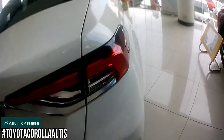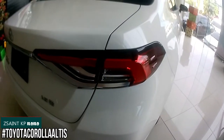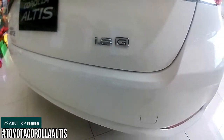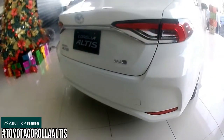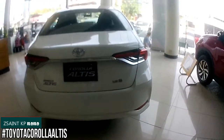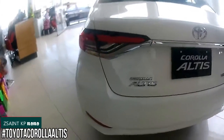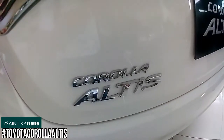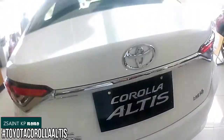Exterior features for the 2020 Corolla Altis G-CVT include manual leveling halogen projector headlights, LED daytime running lights, gloss black upper front grille with chrome highlights, gloss black lower front grille, front intermittent wipers, indicators on the body colored side mirrors, body colored door handles, full LED rear combination lights, LED high mount stoplight, and rear glass printed antenna.